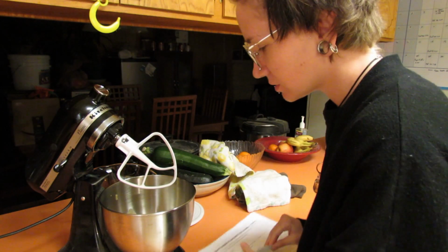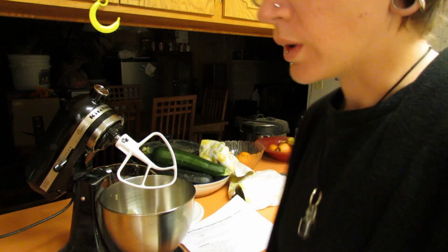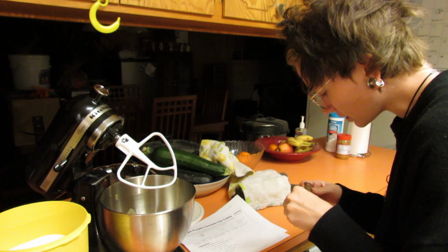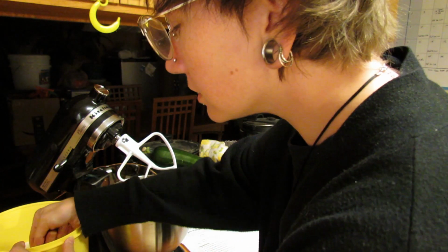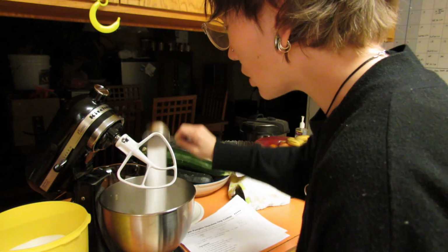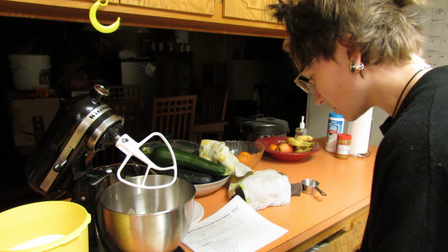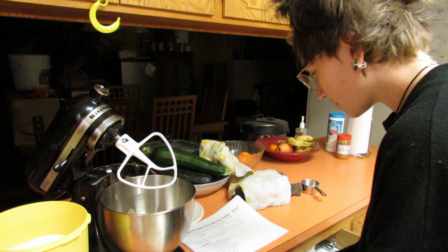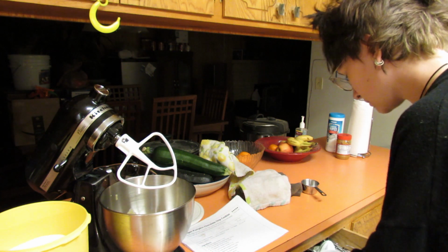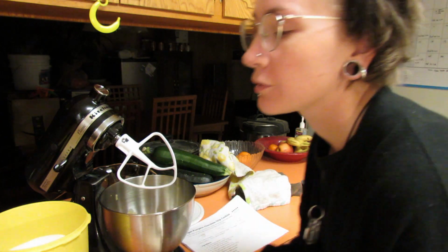What else do we need? We've got butter and applesauce. White sugar. Wow, we need a half a cup of white sugar and then a half a cup of brown sugar. It tastes really good. That was half a cup, right? Yes. Okay, that's good. Oh, and then we need a fourth a cup. Third. We don't need a half a cup of brown sugar. We need a fourth a cup.